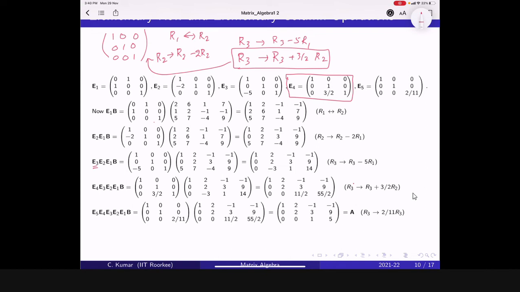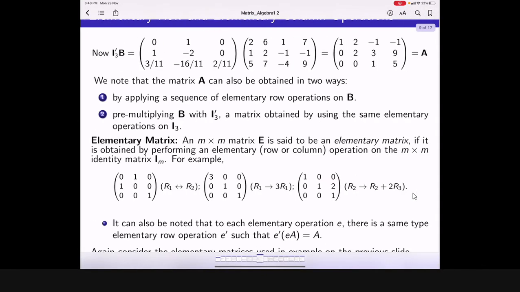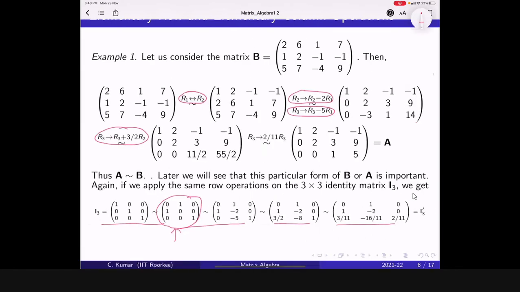So you multiply this matrix by E4. You will get this one, which is the same matrix that you obtain by applying this row operation on the previous matrix. And the last operation that we have applied on B is R3 replaced by 2 by 11 R3.